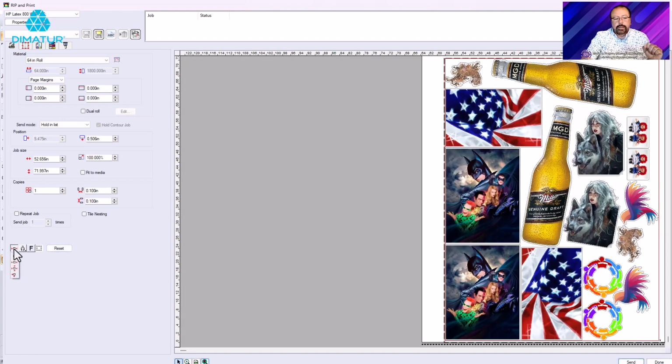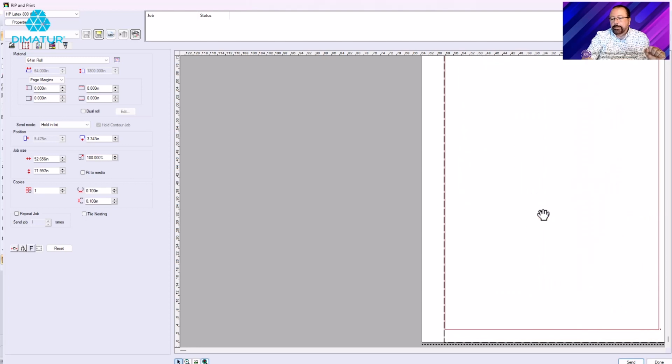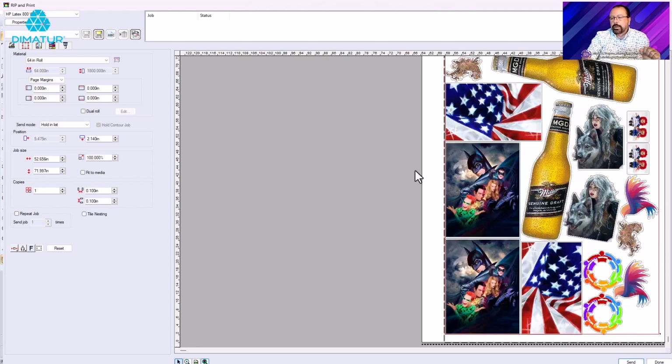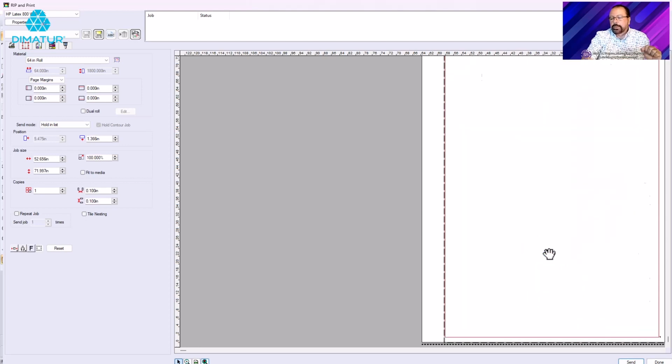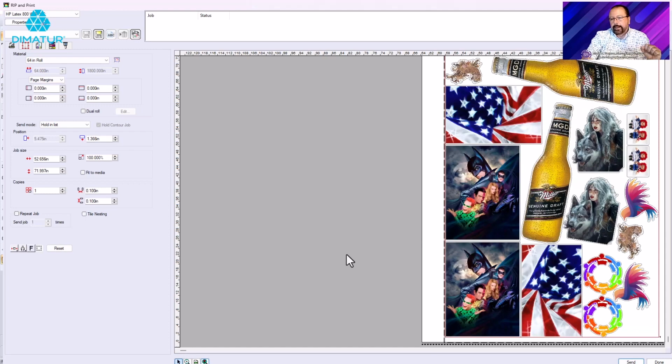There it is. Maybe we want to put that in the center of our media. This happens to be a 64-inch wide printer, so we're just going to center it up to make sure we have plenty of room. You could even lift it up a little bit if you want. Put it wherever you want. The point is you're using the least amount of material here. And if I had to, I could go back and redefine that media in Flexi as 64 inches or 62 inches or whatever the actual width is of my media here. Maybe I could get another copy in. So those are some of the options there.